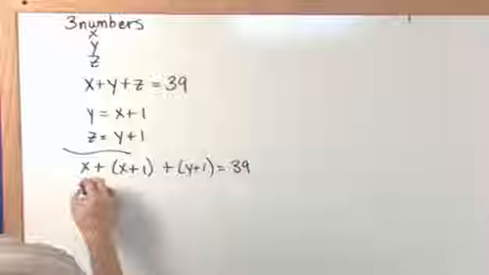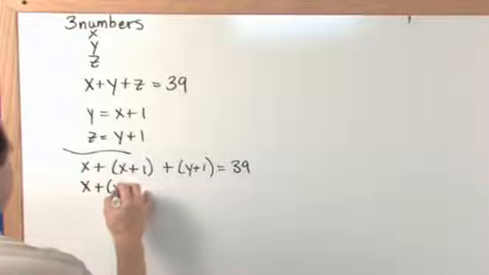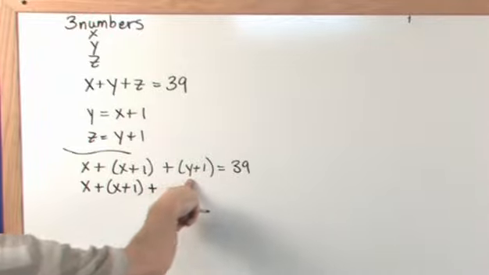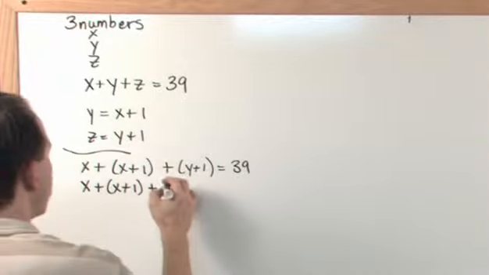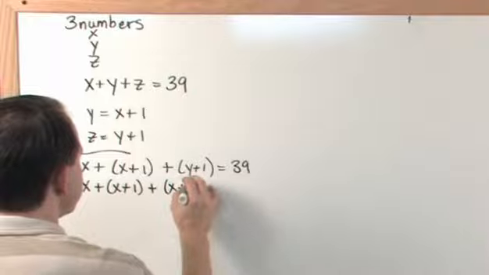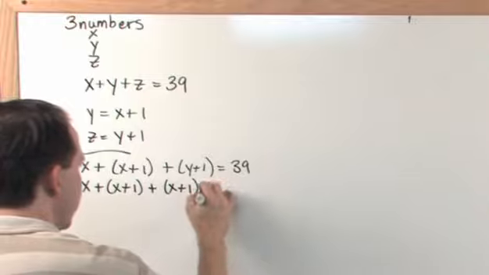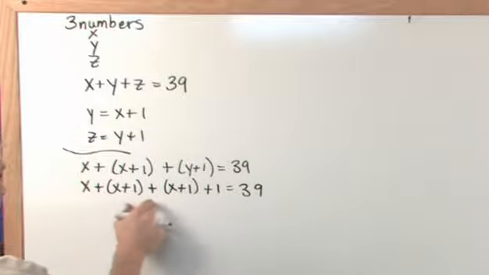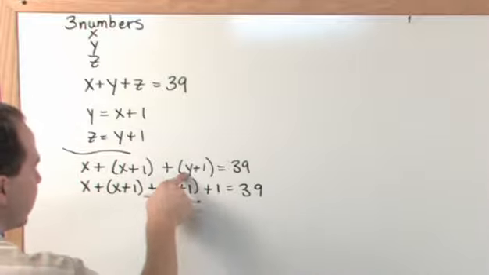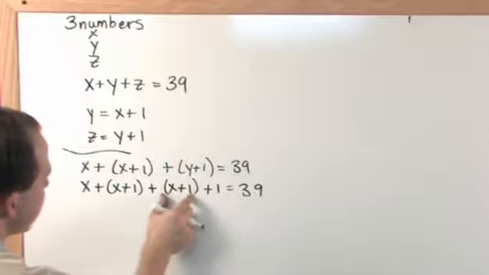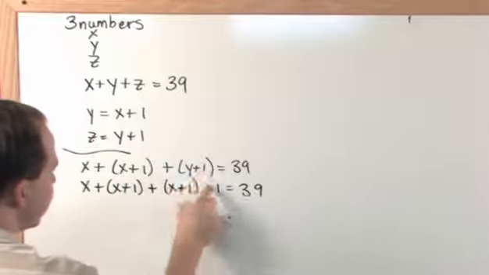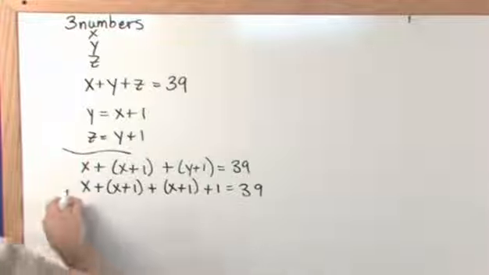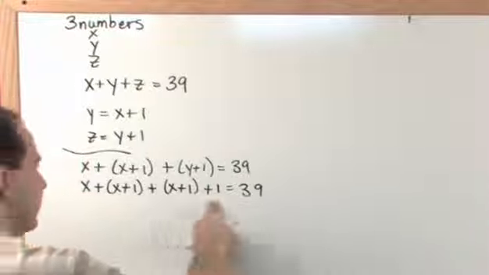Let's keep everything the same: x plus 1 plus, now we've come to this y. y is equal to x plus 1, so let's put it there, x plus 1, and don't forget you had another plus 1 out here, equals 39. The only thing we've done different from the previous line is I've taken this y and put in x plus 1 for it. I had to keep this other one here because it is all still here. I just replaced y with x plus 1. Now, it looks ugly, but I can actually simplify this.